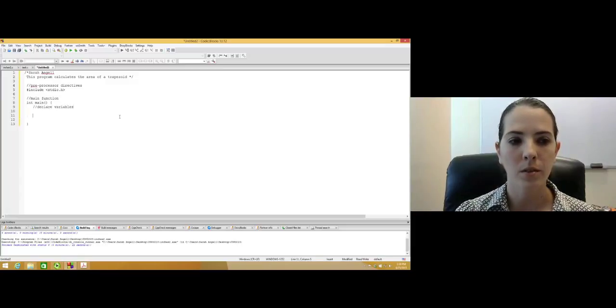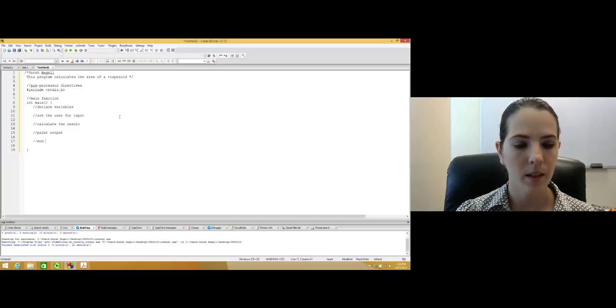Declare variables, ask the user for any necessary input, calculate the result, and then print the output. That's all that's necessary for the main function, so we'll return 0 at the end.